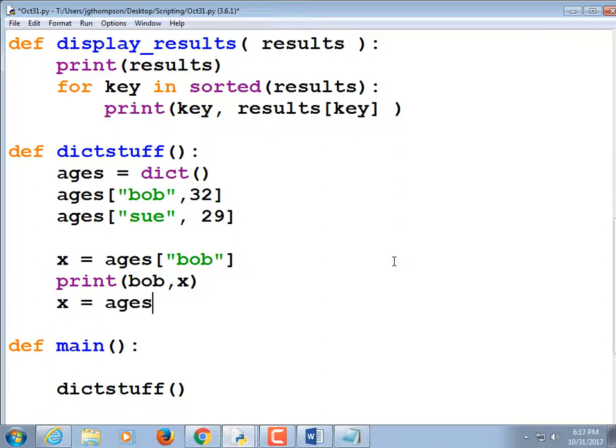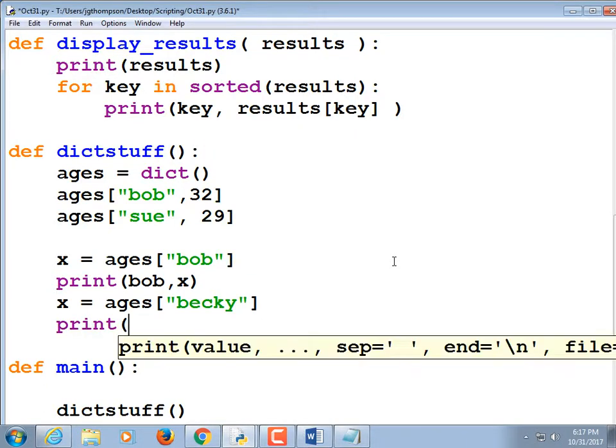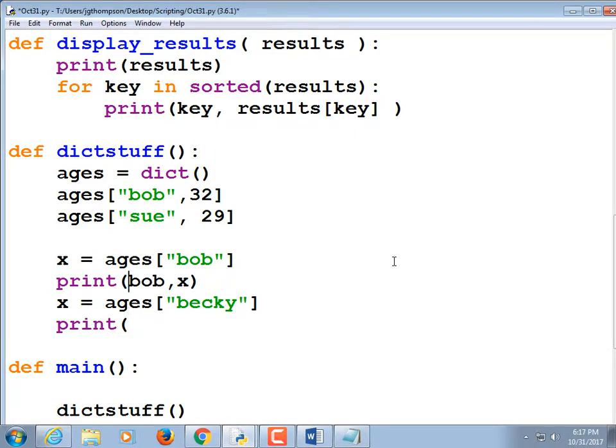X is equal to ages Becky. Not going to work, right? Let's print it out. Print. Why did I not put quotes around Bob? There we go. We needed quotes on Bob on that one. And let's do the same for Becky. Becky, comma, X. This is the line that's going to crash.